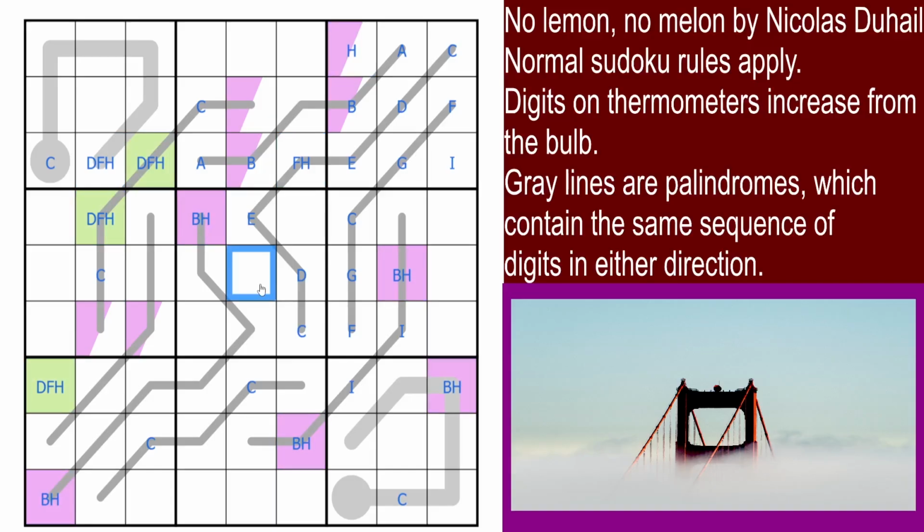No, I can't think of it. I can't think of any. So I think I have to stop with pink. There may be something, but I can't see how to go further for pink. Okay, but we know that this is one of B or H, so maybe if we can get one of the letters removed, maybe we can get everything there.